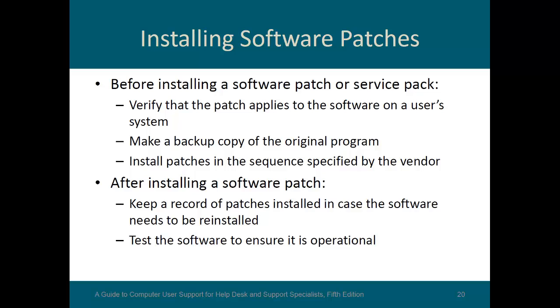Before installing a software patch or service pack, you want to verify that the patch applies to the software on a user's system. Make a backup copy of the original program. Install patches in the sequence specified by the vendor. After installing a software patch, keep a record of patches installed in case the software needs to be reinstalled, which typically does happen about 10% of the time. Test the software to ensure it is operational.